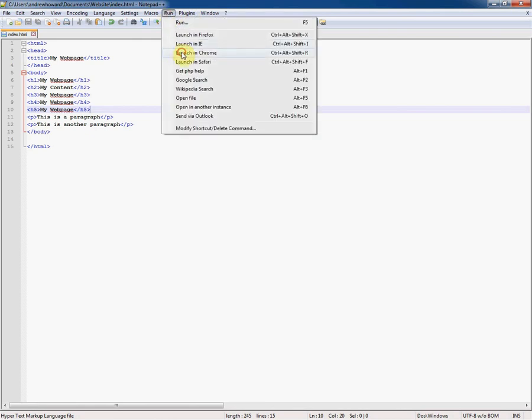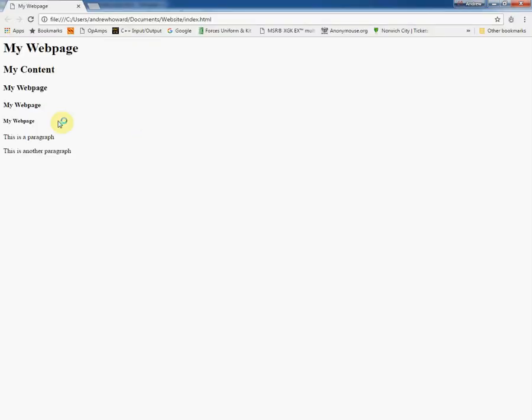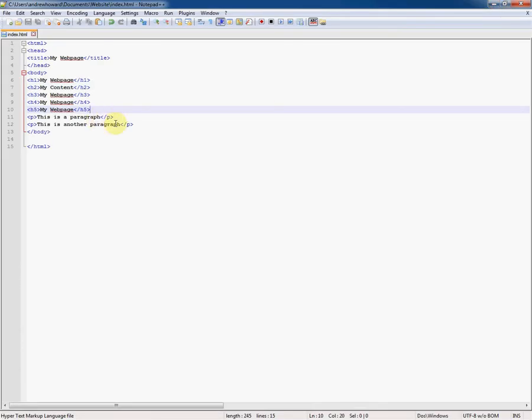So let's have a look again, and again you'll see the effects. So here you have it. We've got our h1 tag nice and big, h2, h3, h4 and h5. And as you can see, the h5 tag is very small, but it's still in bold, so it can be useful just for doing little kind of subheadings. So that's how you can do your headings, that's how you can do your p tag.